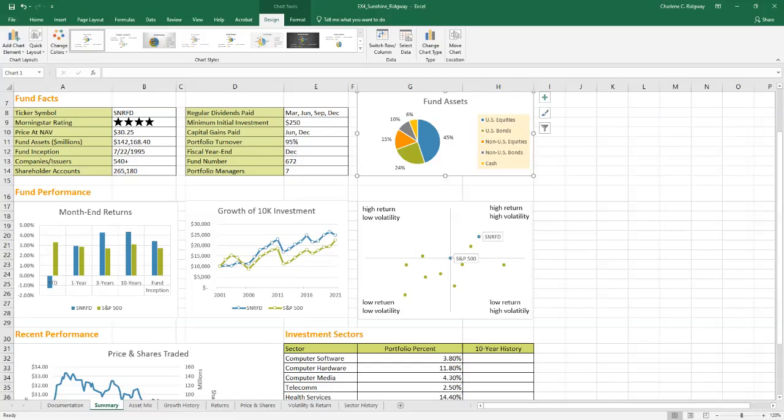Now, next to the tree map chart is the sunburst chart. A sunburst chart organizes hierarchical data through a series of concentric rings, with the innermost rings showing the highest category levels and the outer rings showing categories from lower levels.